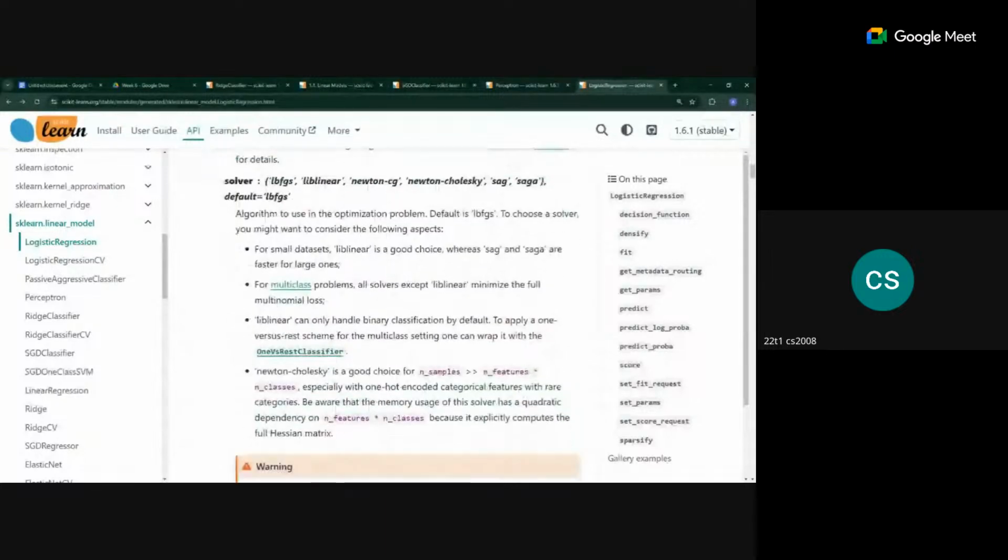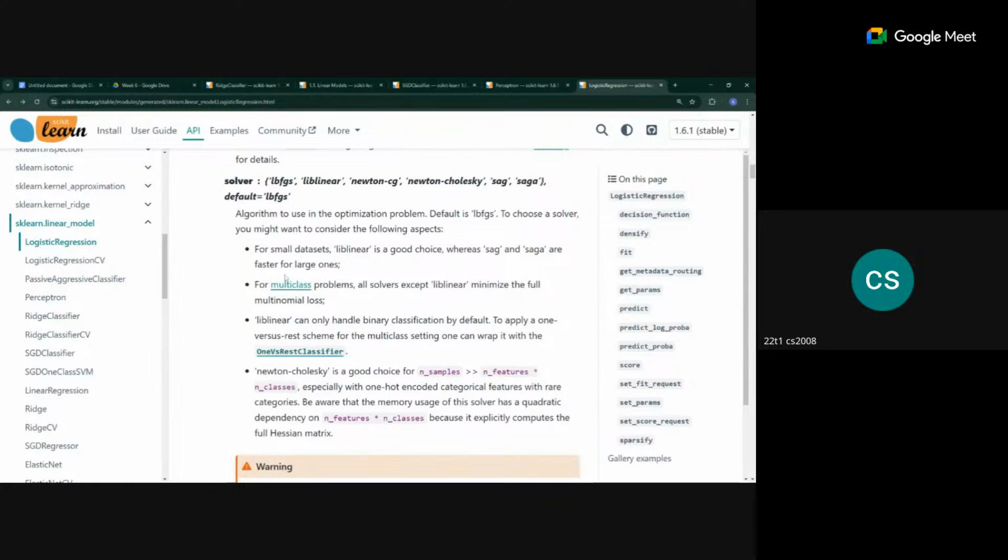And to solve this, you can again use different kinds of solver functions. Which ones you can use are mentioned here. And every now and then we saw this multi-class thing pop up. So normally in binary, what does it do? You have 0.5 or something as the threshold. When the predicted probability is greater than 0.5, you put it in one class. If it is lesser, you put it in the other.